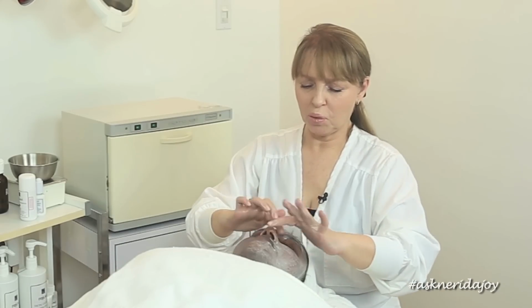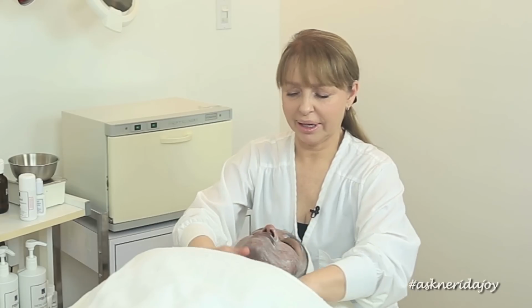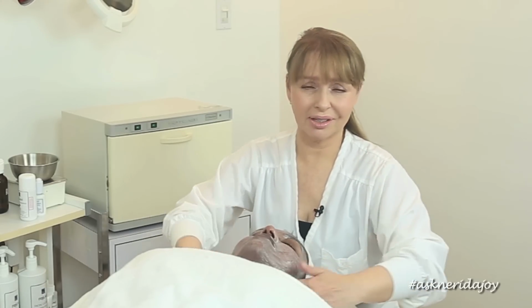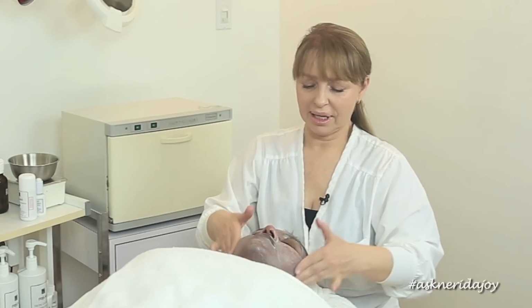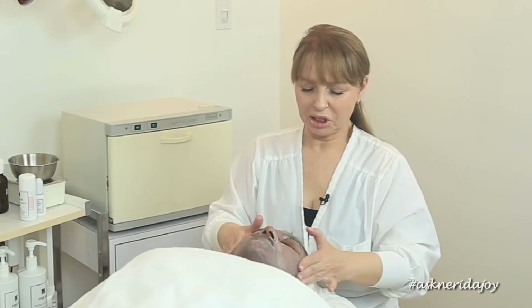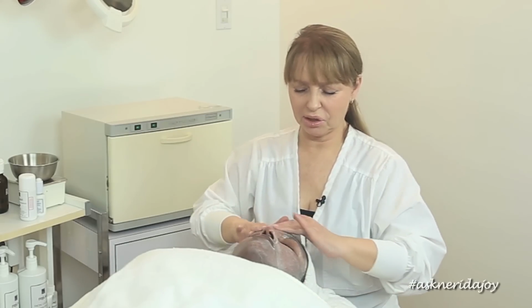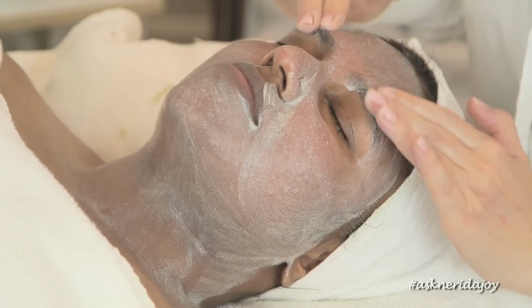From treatment number 1 to treatment number 2, Christina had reached out to me, and I love that my models send me pictures of their skin, showing me what's going on throughout the time that I'm working with them. And she'd sent me a picture just saying her skin was still breaking out a lot. She had a lot of oil, she had a lot of pustules on her skin, and more importantly, the bee lotion was really stinging on her skin as well.